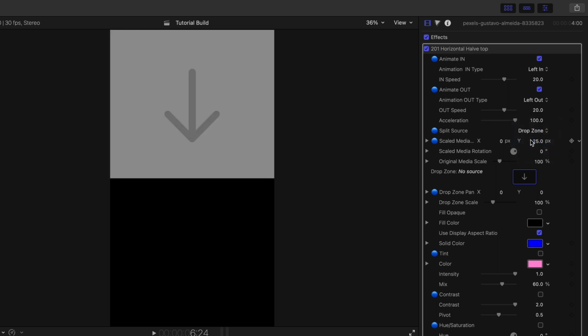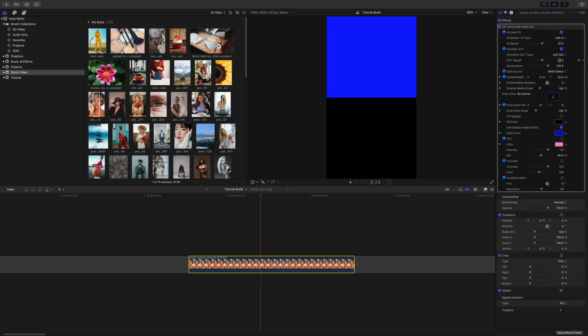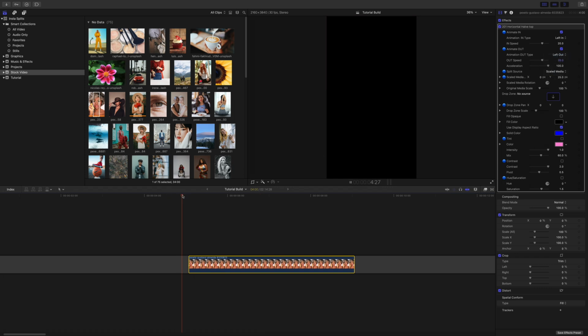There's drop zone, which does exactly what it says on the tin. It actually activates this drop zone, so you can do a drop zone. I tend to prefer to put the stuff on the timeline rather than using the drop zones, but you can use the drop zone. And the other one on there is solid color. So if you just need a color to top or bottom to put text on, you don't actually have to use an image, you can just use the solid color on there. You do have to have something on the timeline though. Okay, let's toggle that back to scaled media and then just have a quick look at the parameters.